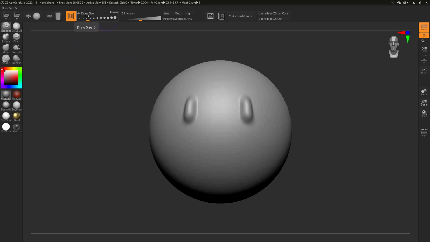Next to that, we'll find the draw size, and this is a slider which determines the size of your brush stroke. It's pretty self-explanatory. And the hotkey for that, if you hover over it, is S. So this is a good one to get in a habit of using the hotkey, because you press S and you could just drag the slider right there over your sculpture, so you're not going up to here and adjusting it from there.